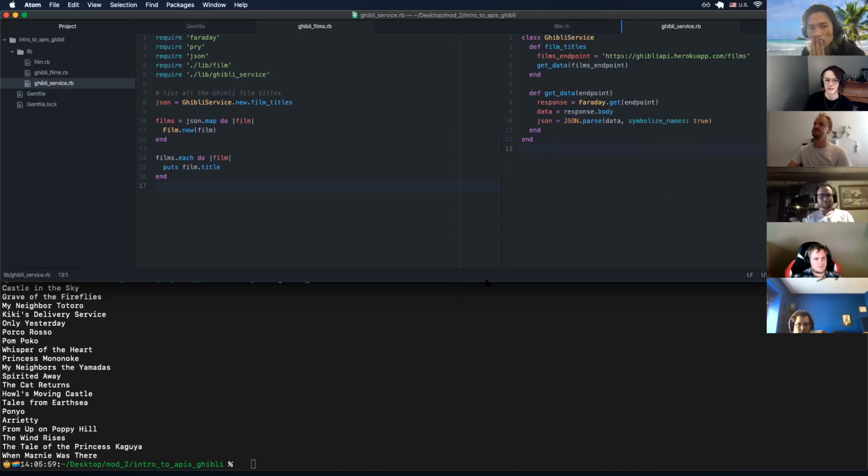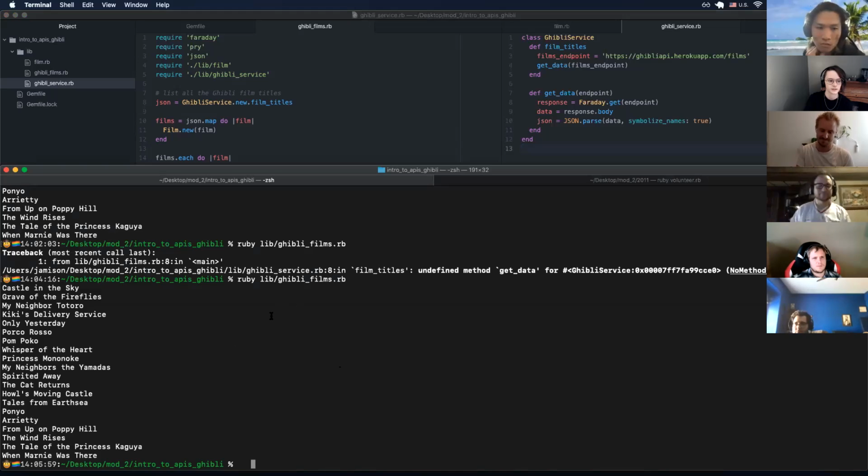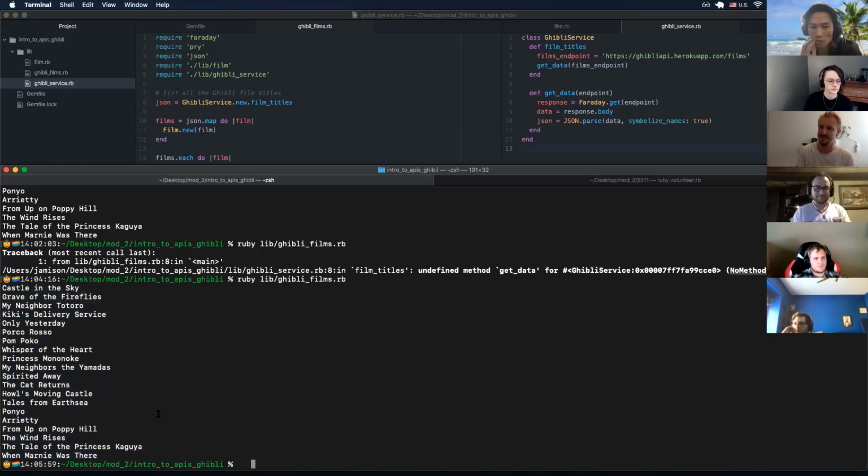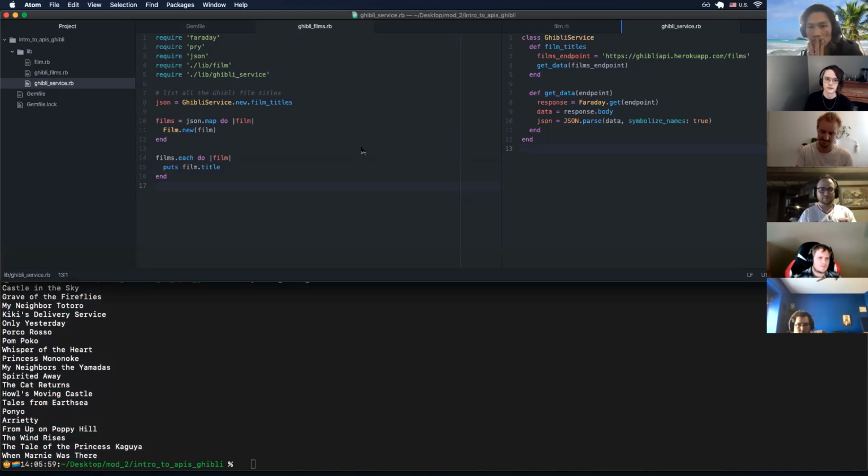Any questions about what I'm asking y'all to do before I stop? And just to be super clear, once you finish all of this, you should still be able to run your file and get the same output. The listing of people's names, I'm guessing, is what most people had before we came back together. So the idea here is to refactor that to use a model-like object, and to also use a service object and get the same output in your terminal.